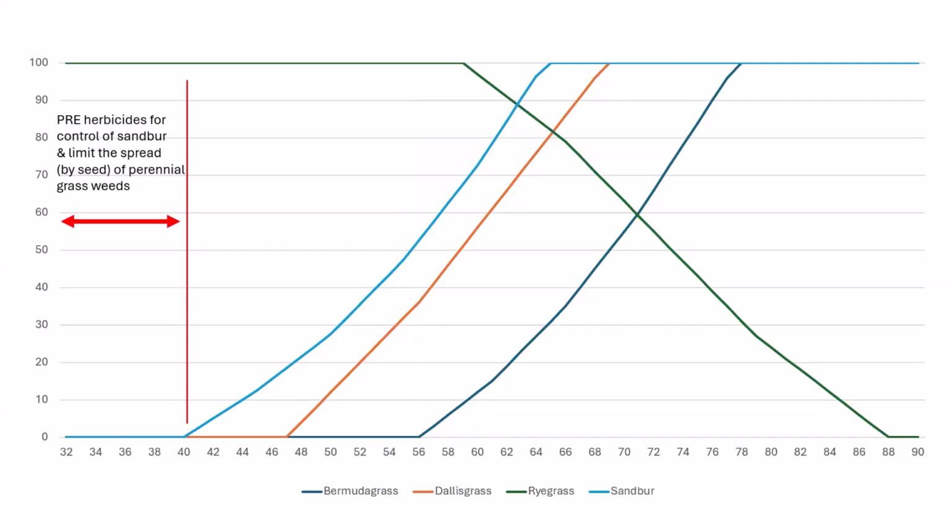The other opportunity in our dormant period is the use of a pre-emerge to control warm season annual weeds. In this case, I'm looking at sandbur. It's going to be one of the earliest warm season annuals to come up in this system. If I go in sometime in January and put down a pre-emerge, either Resilon or Prowl H2O that we just talked about, I can very effectively control that sandbur. But again, I've got to apply it early enough to allow time and chances for rain to occur to activate that herbicide. So hopefully this gives you some ideas.